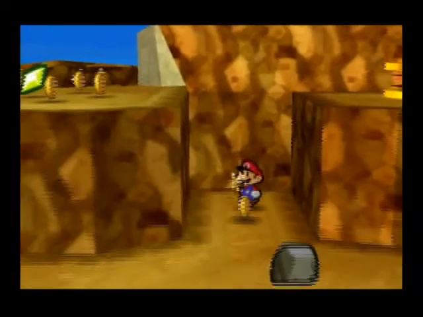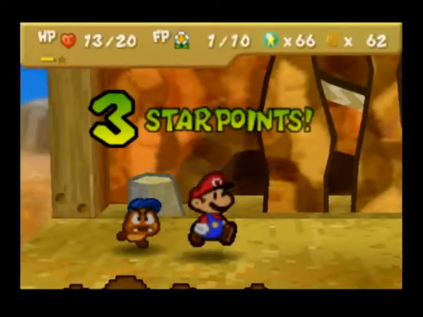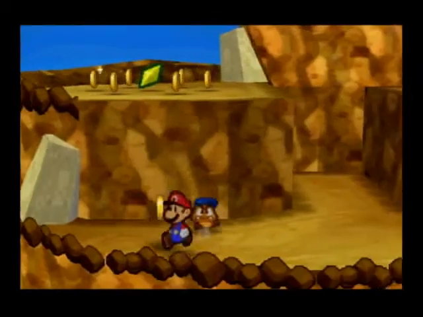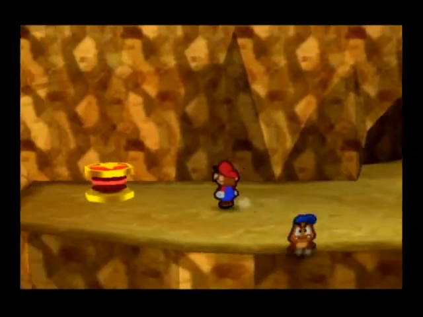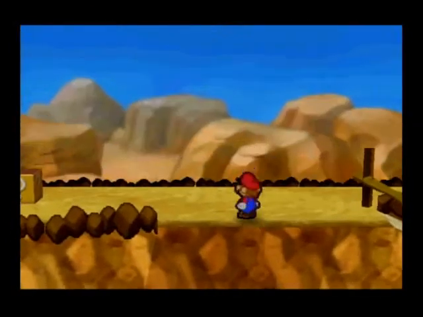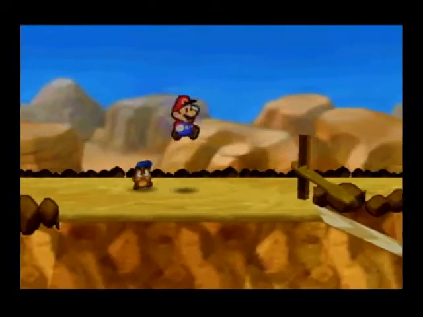Oh, here's a chest here too. Oh, here's one of those Cleft guys again. Yep, just one Cleft that time. Pretty easy. I'm running out of FP though. I really need some more flowers and stuff. That super soda would have been really great, considering I don't really have very much more to work with, but okay.